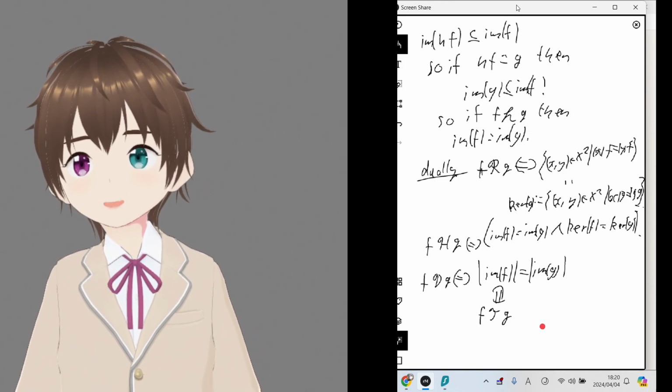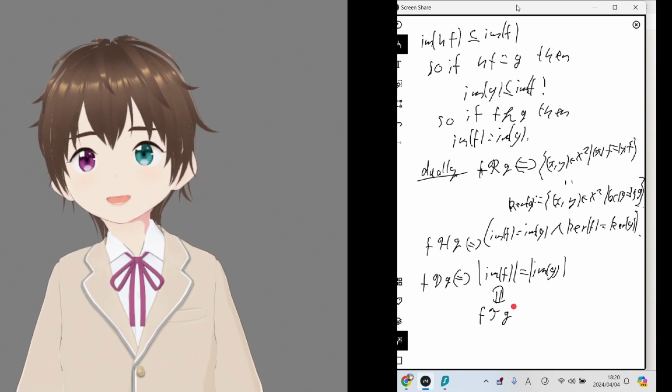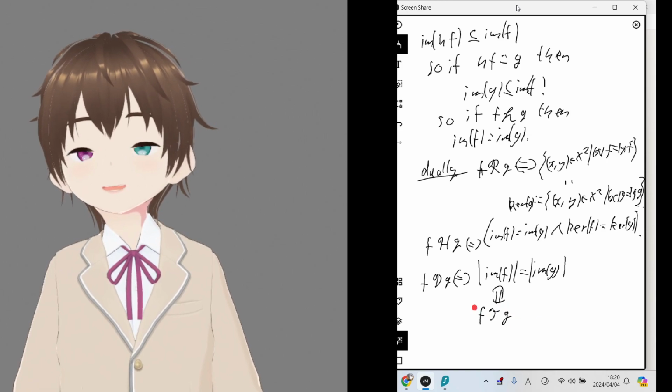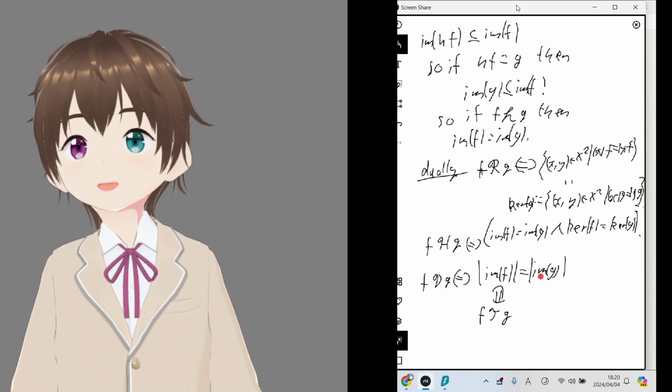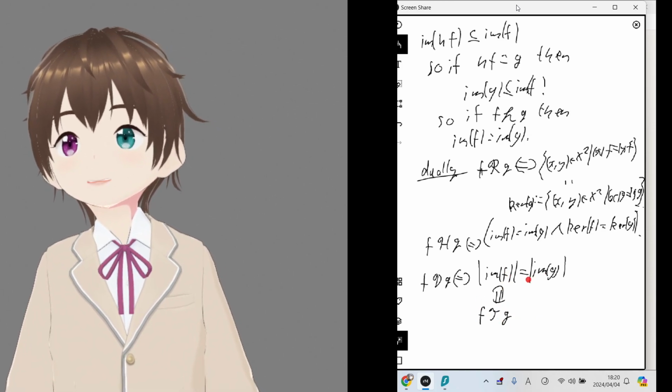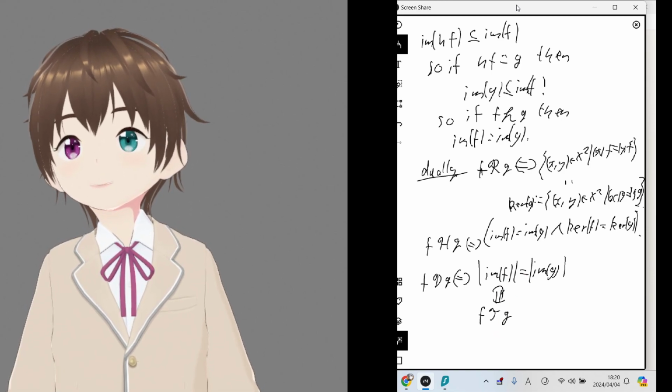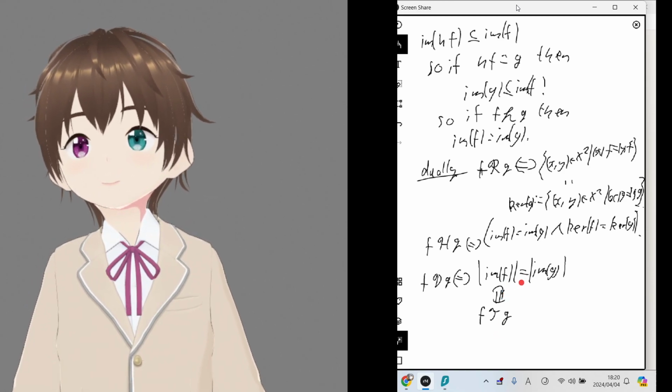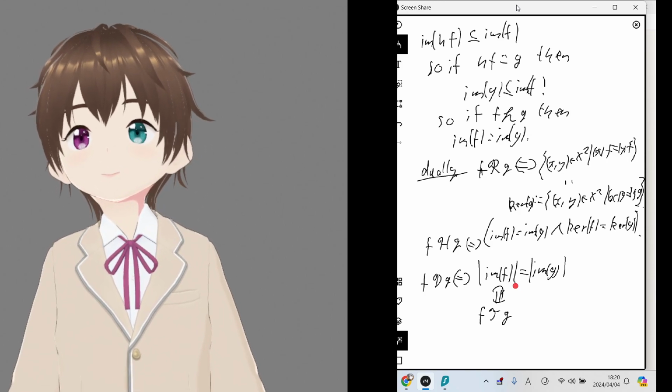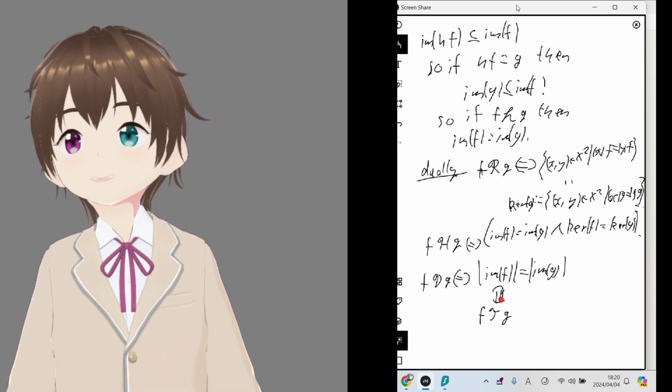And you can check this if you want. If you can go from F to G by multiplying by stuff, the size of the image can't go down, because if it went down, it wouldn't be able to go back up again. So they have to have the same image size. And if they have the same image size, then they're in fact D related. So they're certainly J related.